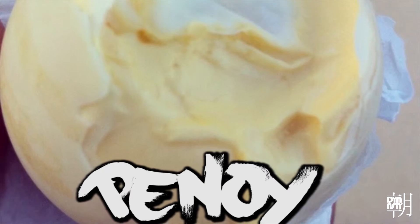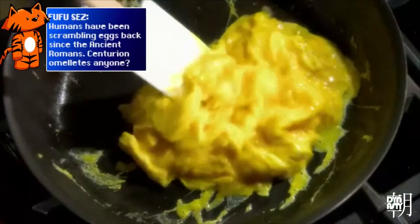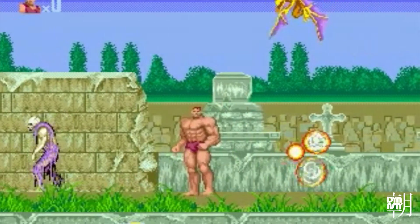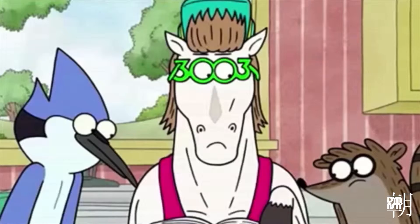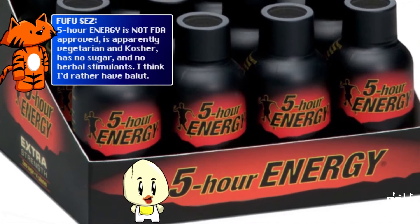Some schools in Asia use it as dissections — except they eat it afterwards. The teacher would make the student eat the egg, and if the student didn't eat the egg, you'd get an egg. There's another type of balut called bano. It's the same but it doesn't have that weird chicken side — it's almost like eating scrambled eggs inside a hard-boiled egg. It's been known as an aphrodisiac; supposedly it gives men virility. It was also used as an energy source for college students trying to cram for a test. Just imagine that five-hour energy drink, but instead you're drinking baby ducks.